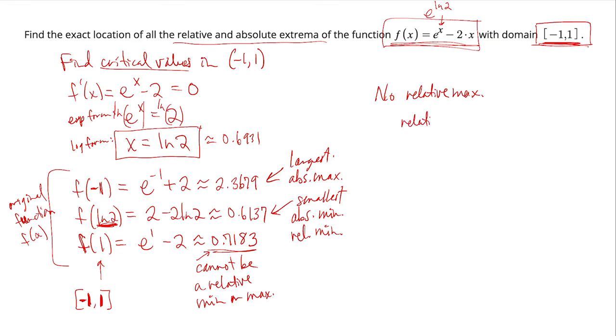The relative minimum, I'm just going to take what we wrote over here and summarize all together. So the relative minimum, I'm going to write in the form of a point. It was, which one was it? This guy. So the input is ln of 2, and the output is, take the exact one, 2 minus 2 ln of 2. Now remember, that was also the absolute minimum. So same point. Also the absolute minimum.